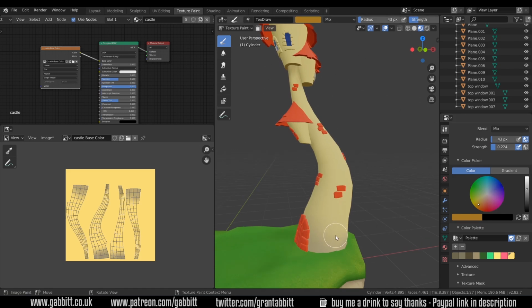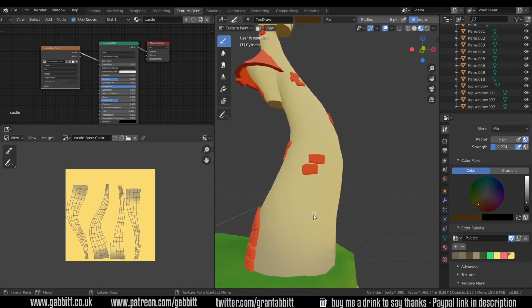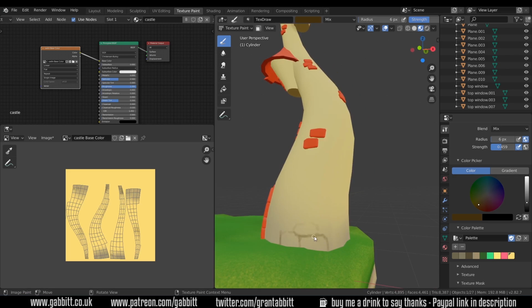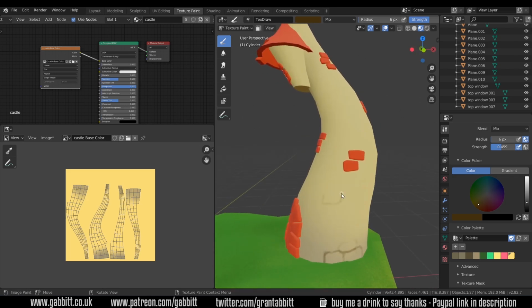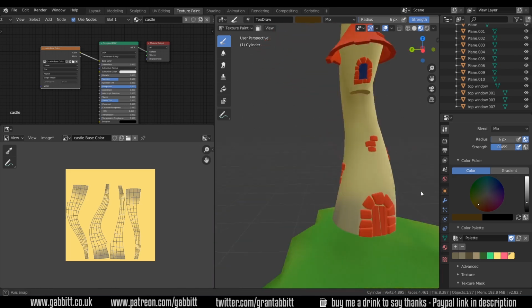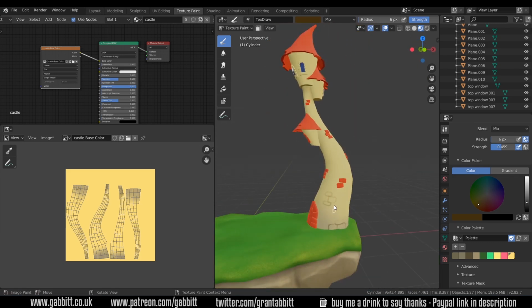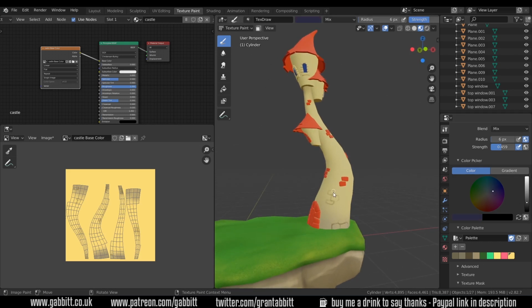And for some details, I would draw those in, so I'd choose a very dark version of this color, make it nice and small, zoom in and draw in some bricks, a bit more strength with my brush. But I wouldn't draw these all the way through. I would just add them in places up and down. Obviously I'll give these bricks a bit of a closer color to these ones. But again, experiment, have some fun, choose some strange different colors, draw the bricks all the way up if you want, and use this as a chance to really learn about color.